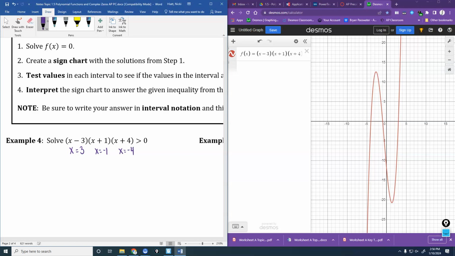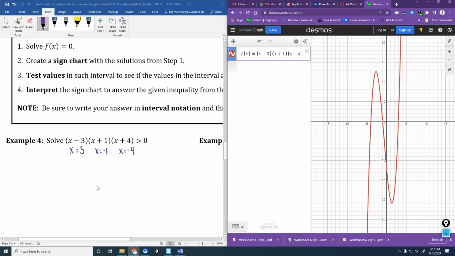Now, from the graph, I can see what's happening here. Right there's my -4, right there's the -1, right there's the 3. Those are the x-intercepts of this graph. But from the equation, it is very difficult to figure out quickly whether the graph is positive or negative. From the graph, we can see we're positive between -4 and -1, and also positive from 3 on. However, these will be on a calculator inactive section, so you'll have to do this without a calculator.